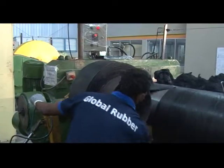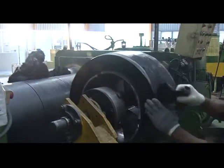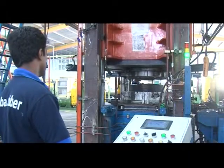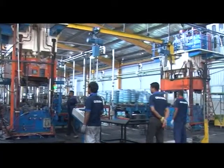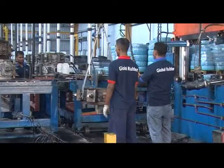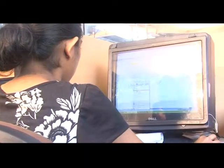With this new expansion, the company is able to produce 400,000 industrial solid resilient tyres as well as press-on band tyres annually. The company has a workforce of over 500 personnel. The measure of success achieved to date can be directly attributed to the competent workforce at all levels, whose skills and dedication have contributed to producing the finest quality products.